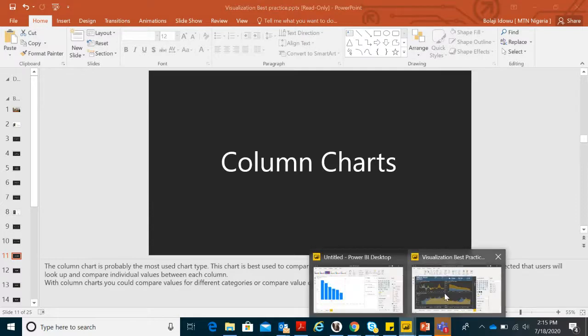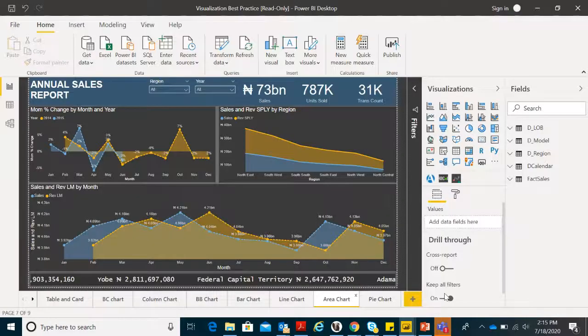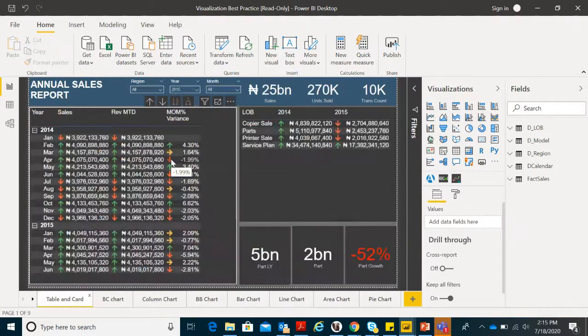Just a moment. I don't know if I can show you samples of some of the tables. This is one of the tables I had some time ago. Say you want to show a report. This simple report shows sales against revenue, month to date or month-on-month variance changes. You can see it has just three variables you are comparing. So that's where your column chart comes in.